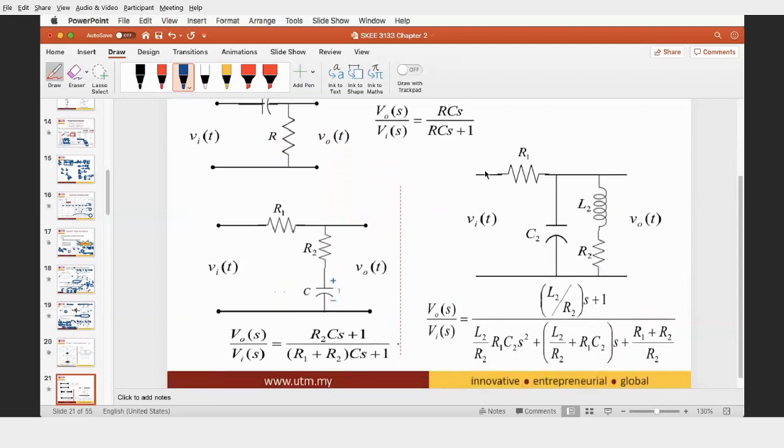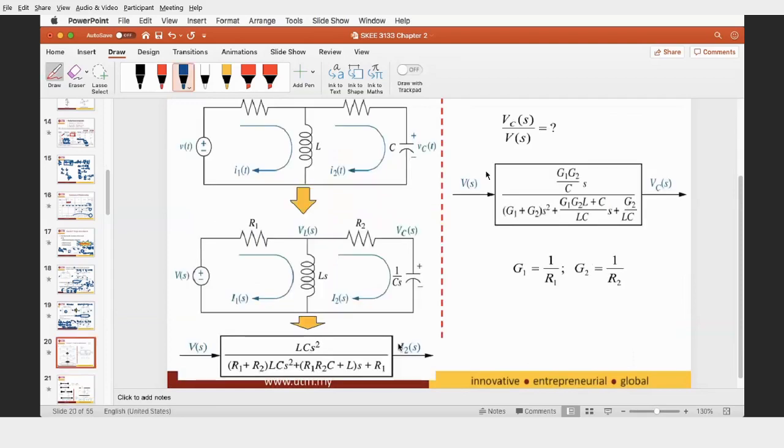As simple as possible. But some students use Thevenin also can. But the solution may be half a page, and they try to solve until 2 pages. So also can, but at the end you get the same result. But depends on you. We are not specific about what method we should use. And use the simplest as you can. Okay, so this is the idea.